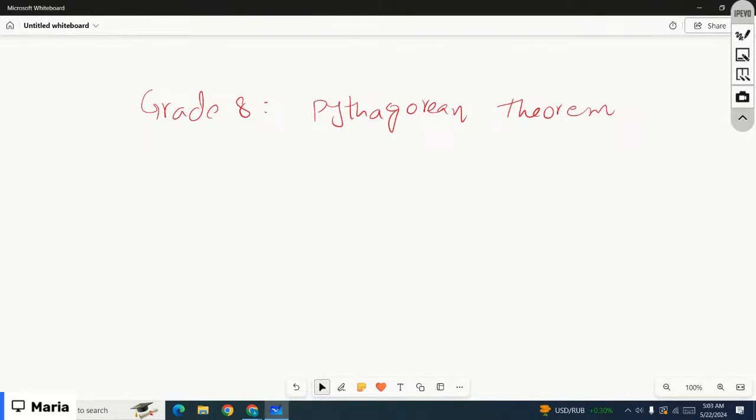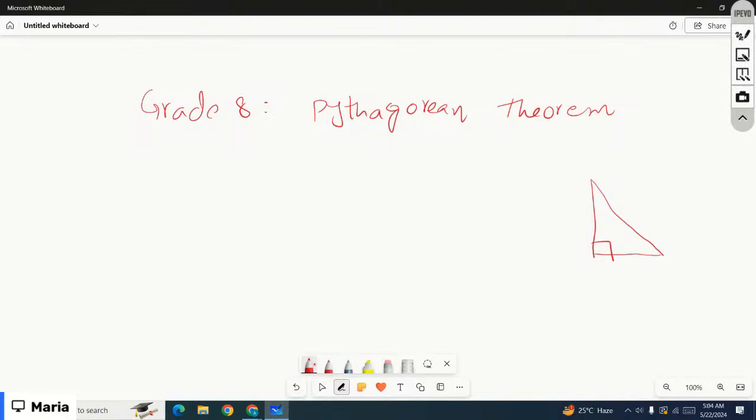So whenever we are working on the right angle triangles, they are the ones that have one angle that is exactly 90 degrees, right? Like this. We use the Pythagorean theorem to solve the right angle triangle, right? A right angle triangle is the one that has an angle that is exactly 90 degrees. So that is the right angle triangle. Let's just understand the triangle first, then we'll understand the Pythagorean.